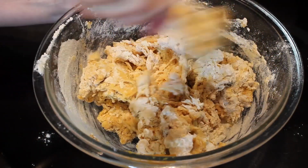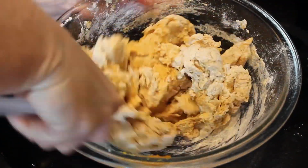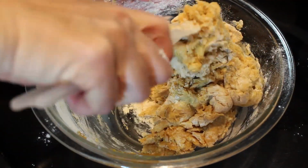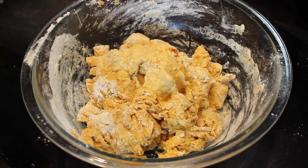The only reason I'm not using my stand mixer today for this is I wanted to make sure you guys could see that even if you don't have a mixer, it can be done mixing it by hand. Stand mixer does make it a lot faster though. Dry dough, I'm going to go ahead and work it with my hands.